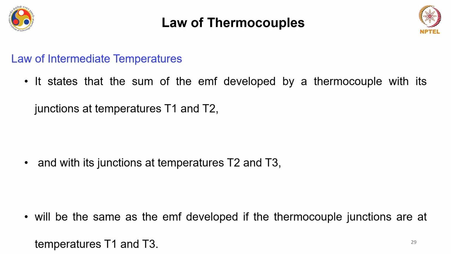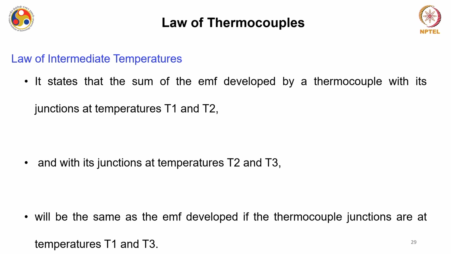Then the third law is the law of intermediate temperatures. It states that the sum of the EMF developed by a thermocouple with its junctions at temperatures T1 and T2, and then another with junctions at T2 and T3, will be the same as the EMF developed if the thermocouple junctions are at temperatures T1 and T3.